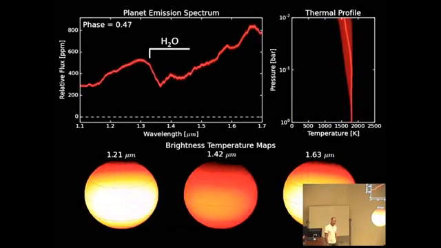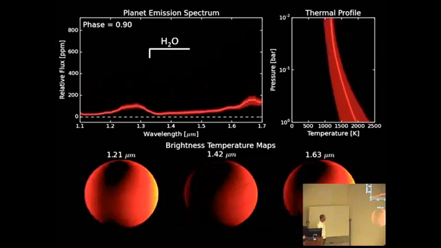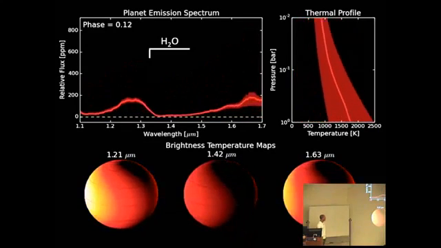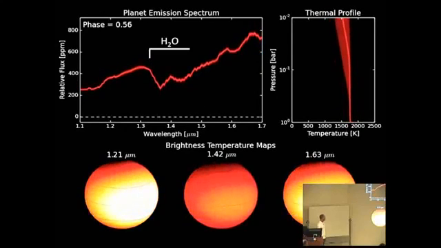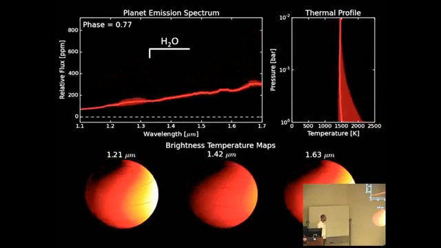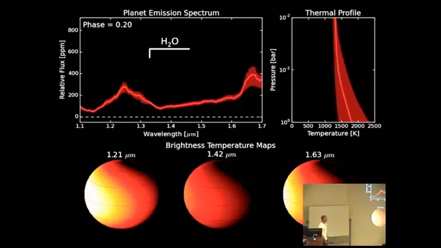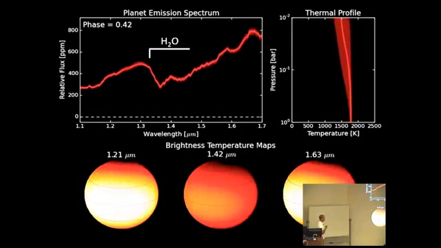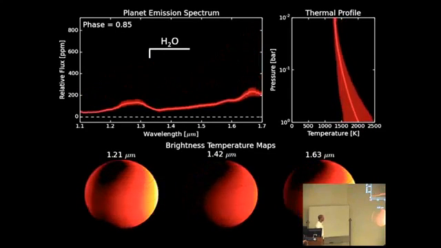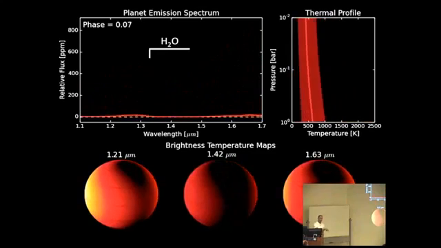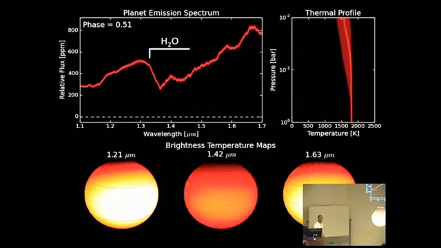And I want to say this is not a theoretical prediction. This is a movie based on real data. It's been smoothed, but we have something like 15 points in wavelength and 15 points in orbital phase, and so we smoothed to make this movie. And the idea is that using spectroscopy, you now resolve molecular absorption features that allow you to be certain where you're probing in the atmosphere and retrieve abundances and the thermal structure, and also to diagnose how the energy is being redistributed or not from the day to the night side.